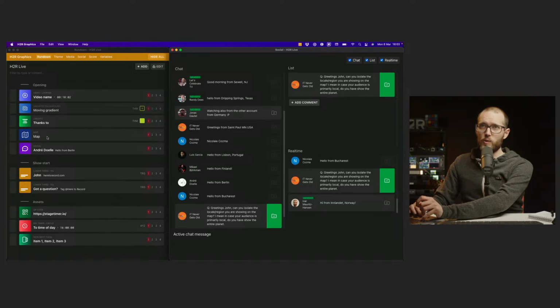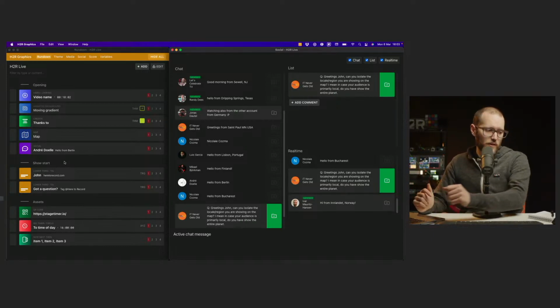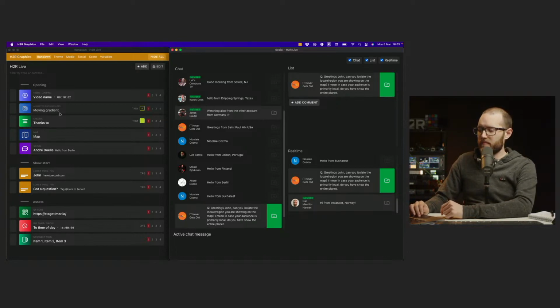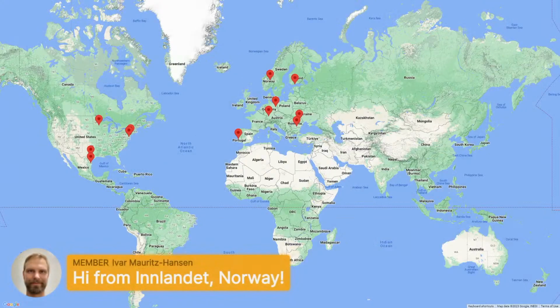And I can just show the map graphic on my output. And then whenever I click on any of these graphics that has a location in it, it will show up as a social comment, just like before, of course. Let me just turn off my graphics real quick just to show this off in the background. So if I show my map graphic, which has just come on screen here, and then I click on any of these, it will show that graphic. Let me just show my graphics again. And a little pin gets added to the map.